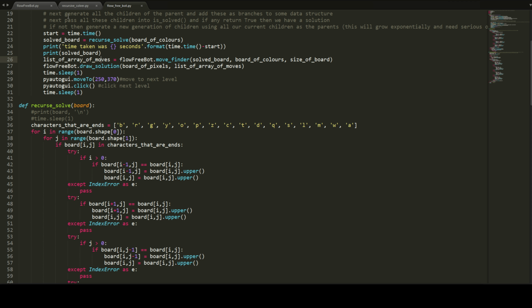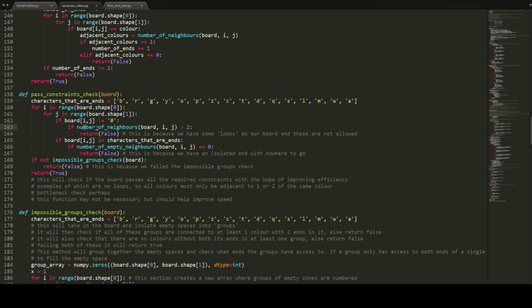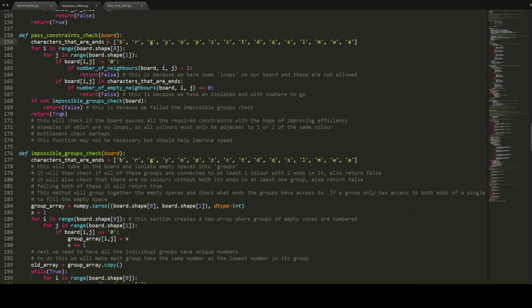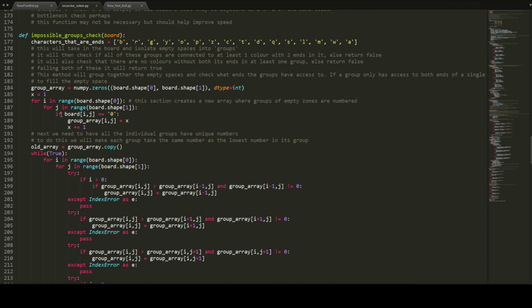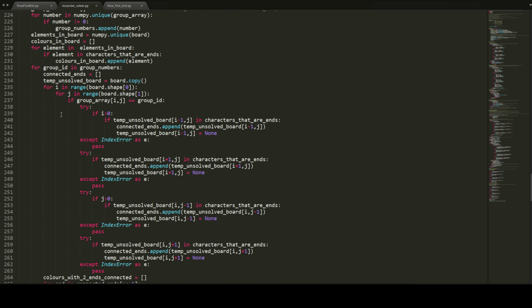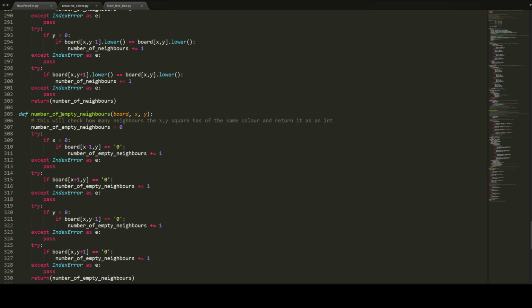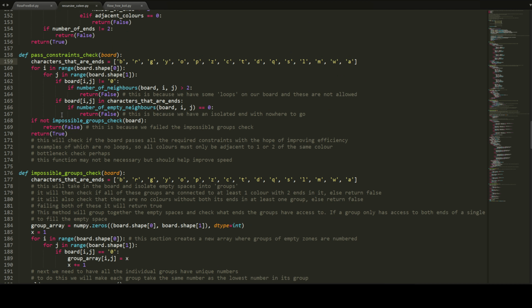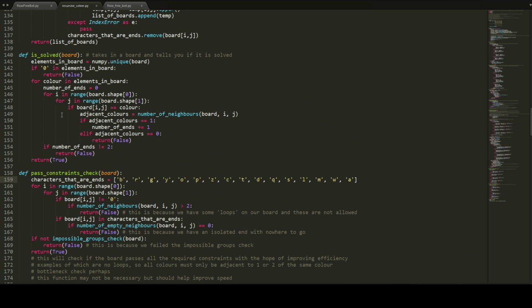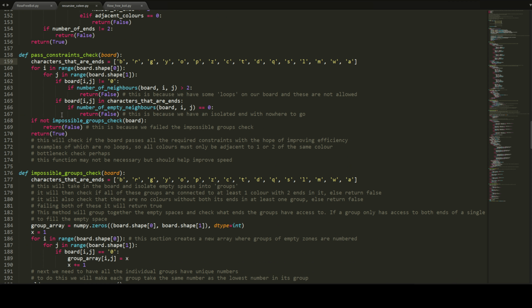here's the code right here. Actually, I've already edited this code, so it's not going to show it very well, but we'll see. So there's the constraints check function. This constraints check function right here is what I've changed.